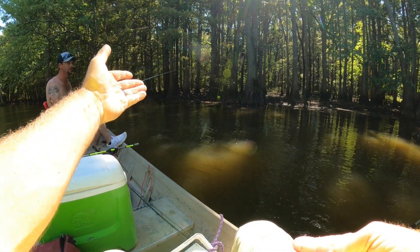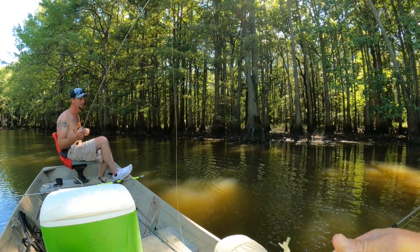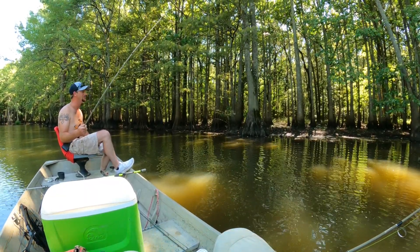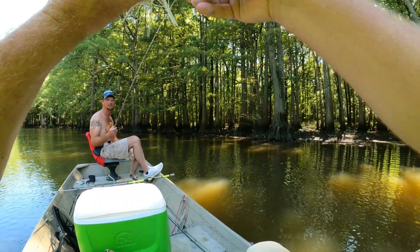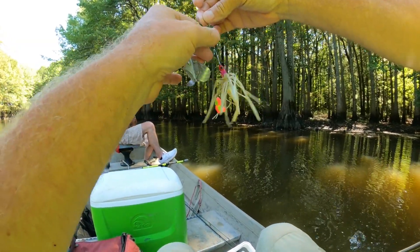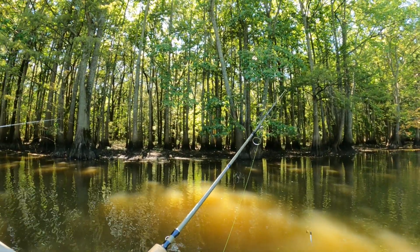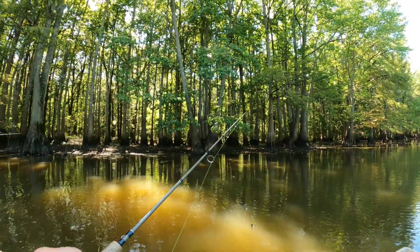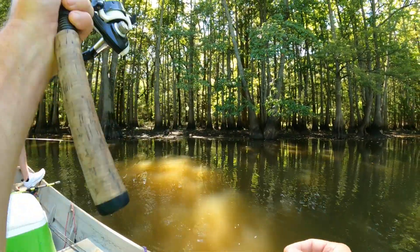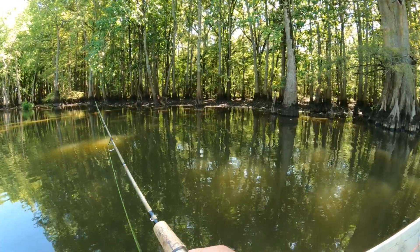Dude that was a big bass. All that commitment and you lost him — I couldn't help it. He didn't bite the thing very good. I seen the back of him, he was pretty good size. Man that was a big bass. You know what's wrong? Your hook's bent wrong — that needs to be like that. There's your problem. You better check that tie. We have to put that in slow motion to see what it was. I'd like to see what that was. Next time I throw it I'll get hung up.